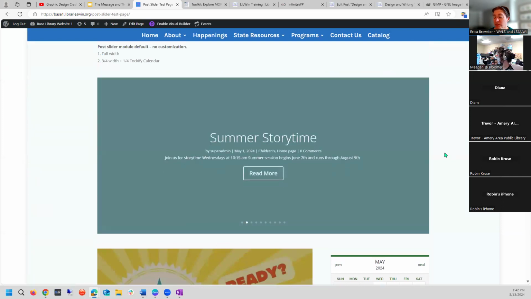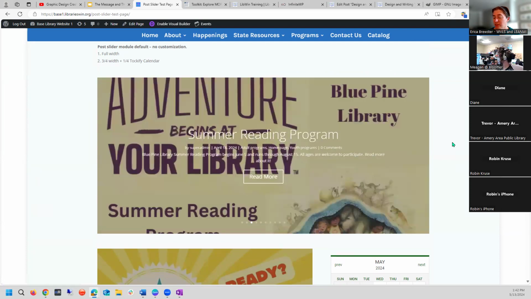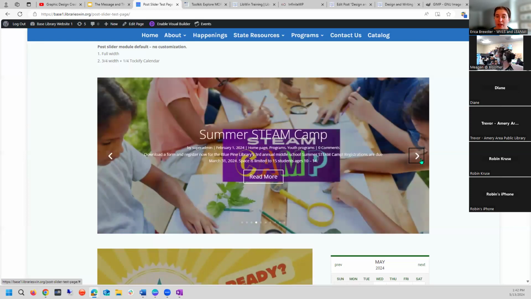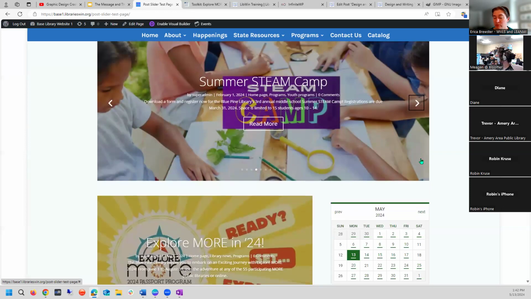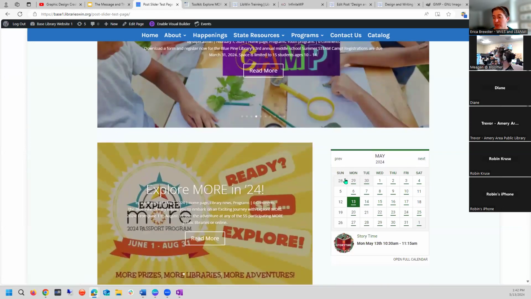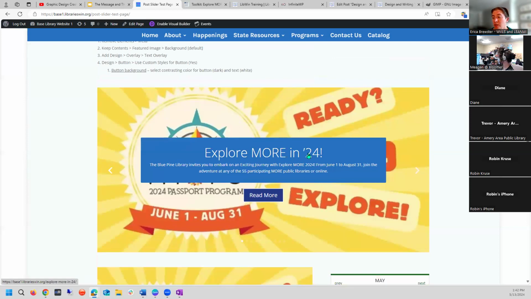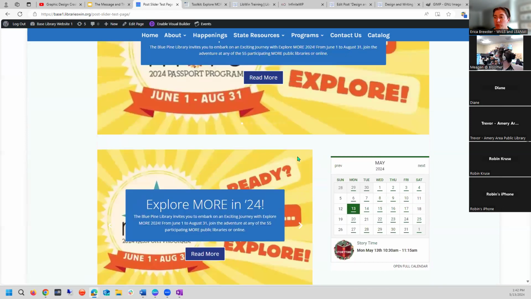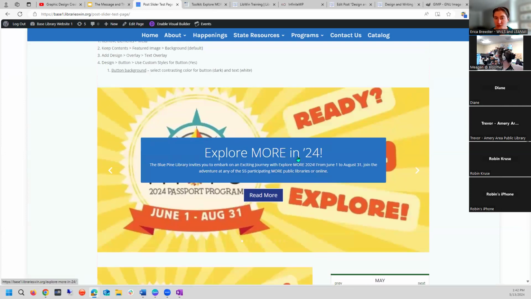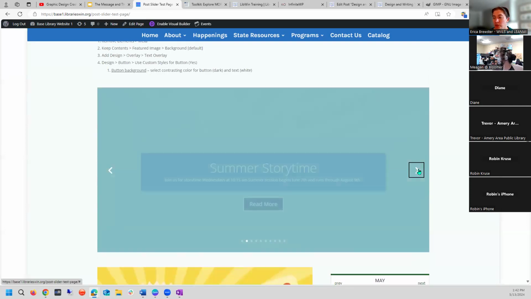As much as you have this thing going on here, if you don't have an image at all, this is what it looks like. I don't know why it's not sliding for me right now today, but most of you do not have a slider in its most generic form. This is an example of the same slider, but with a Talkify mini calendar next to it, so you can see the different sizing. With a little bit of customization, a slider can look better. You can use the image in the background and have the text on top. And whatever featured image size you put in will pretty much work with it.